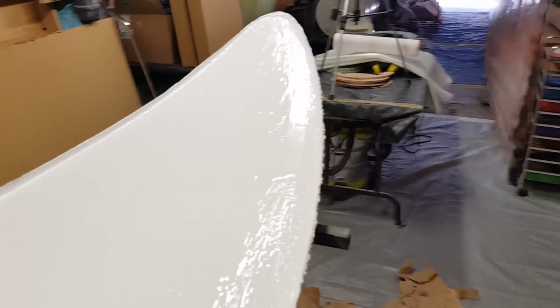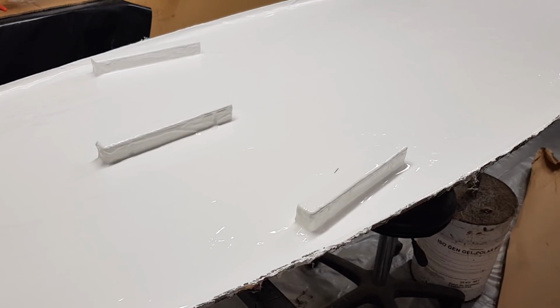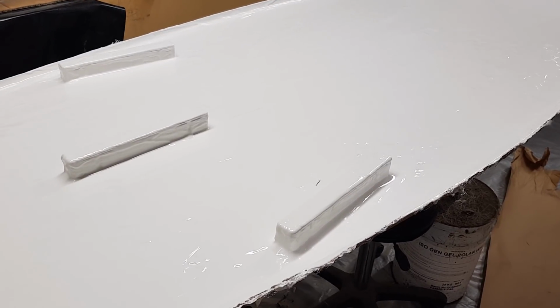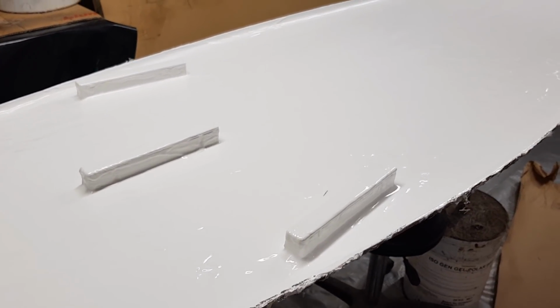So yeah, a couple of things to remember. Just remember that you've got a good tacky surface. You don't want to be putting any dust or anything on this, so you don't want to leave it overnight where moisture or dust and everything can settle. You want to try to do it on the same day. Another good reason to keep a fan blowing over it is to keep the stuff away from it, particularly insects and things. We don't want insects settling in it either, so lots to think about.